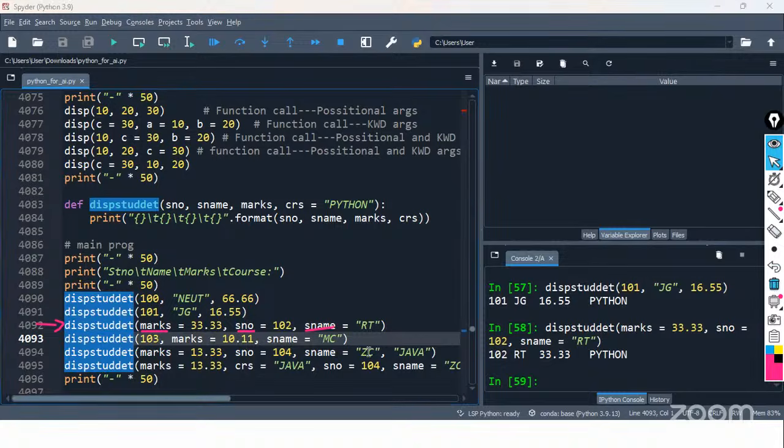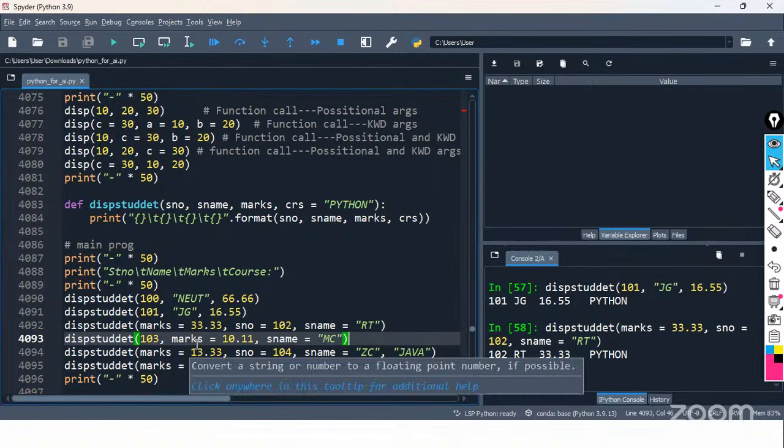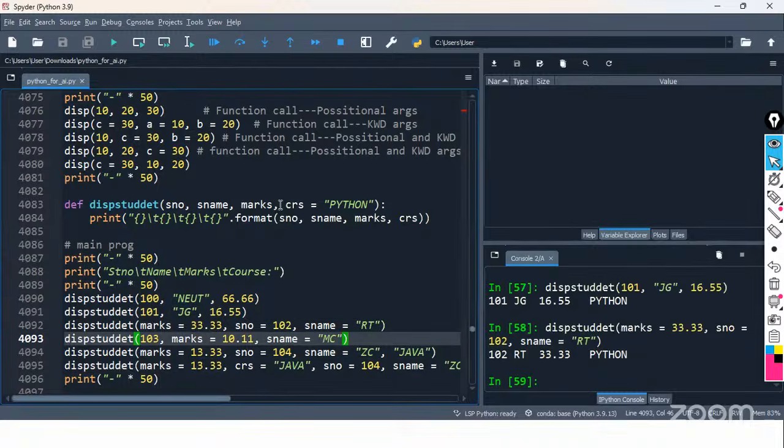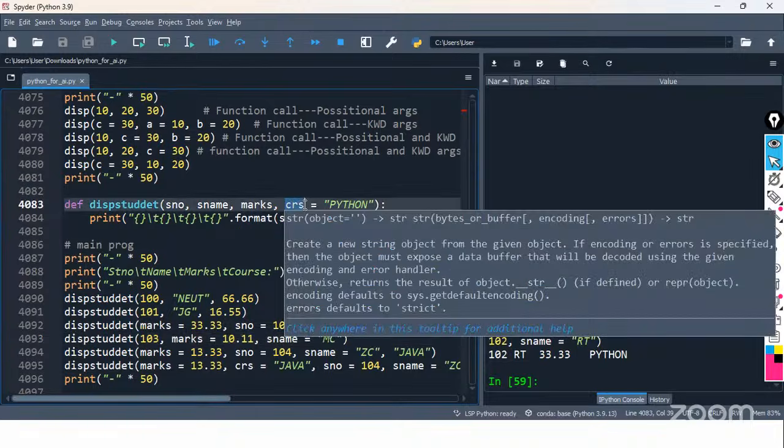Then coming to the next example, what will be the output for the next example? Where we are calling the function again, and I'm passing the values 1 or 3. Then I have two formal parameters, marks and sname. And anyways, CRS course is Python, the default value for the default parameter.